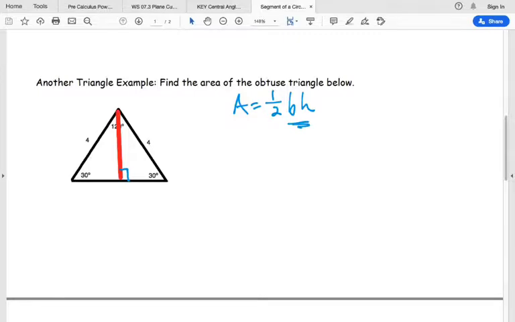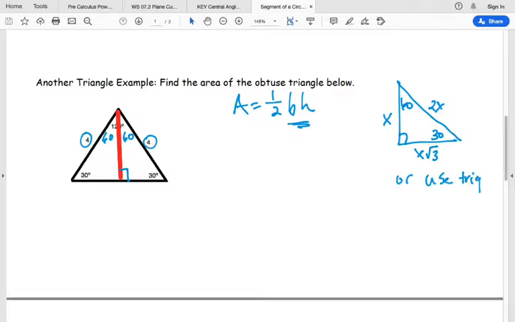Now it's perpendicular to the base, so that's going to be the height of this triangle. This is an isosceles triangle, so remember when you draw that height, it breaks that vertex angle into 2 equal angles, so both of those are 60. So if you'll notice here, you've got a 30-60-90 triangle. So you can use those rules if you'll remember them. The side across from 30 is x, the side across from 60 is x square root of 3, and the side across from your right angle is 2x. You can use that or use trig, your SOHCAHTOA, whichever way you like better.